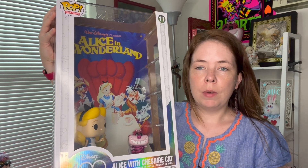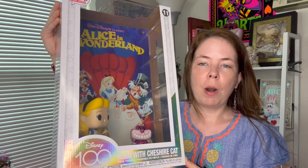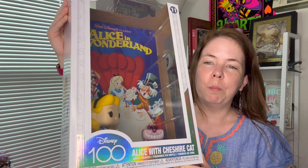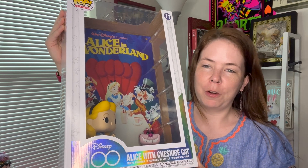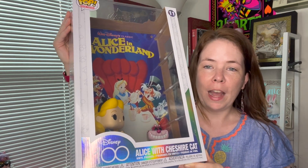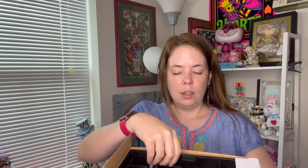There are a fair number of these sets now — I've seen a Snow White one and a few others. I would say that unless you have a ton of space, I would probably only get this for your favorite movie or theme that you like to collect because it is huge. That said, for your favorite collection it is a wonderful piece that will stand out beautifully in your room. As a collector of Alice, it's something I will treasure. I'll take off the outer packaging so you can see what it looks like without it.